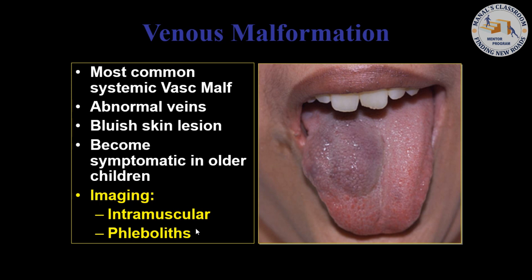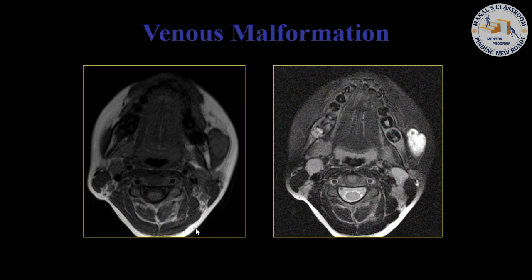So what we refer to as a cavernous hemangioma, the most common retroorbital lesion we called a hemangioma, is actually now felt to be a venous malformation. It's not really a true hemangioma, it's a venous malformation. So how do we make the diagnosis? Now what I'm going to show you are the classic forms of a venous malformation.